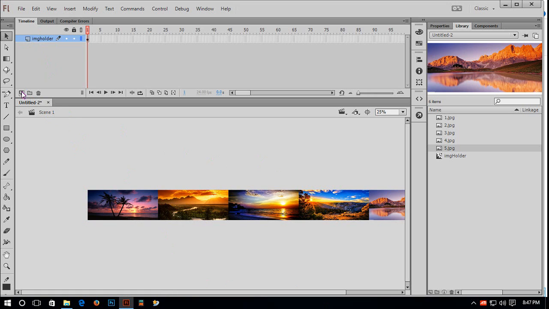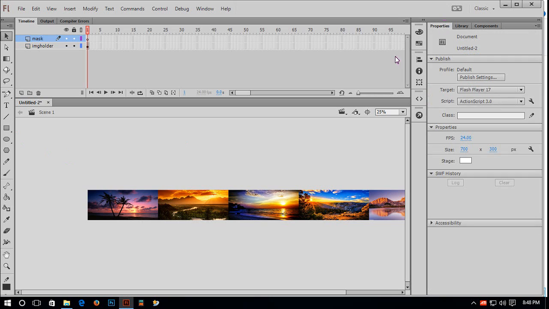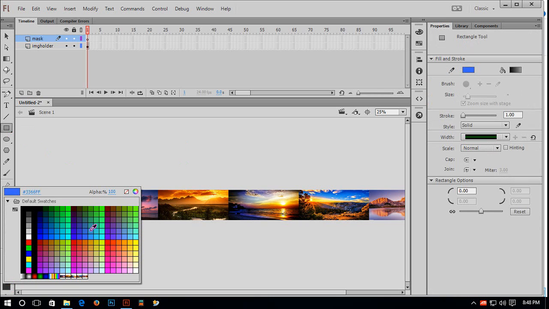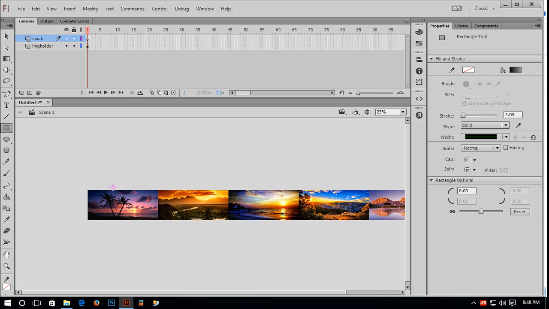I will insert another new layer, and I will rename this layer mask, and I'll draw a rectangle on my stage. I don't need stroke color, so I'll just use fill color, drag and draw a rectangle.